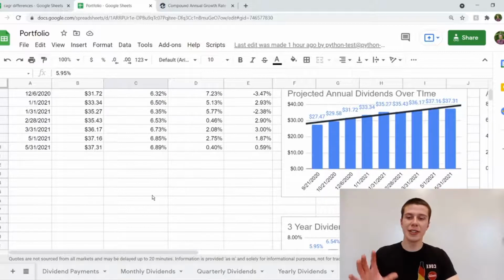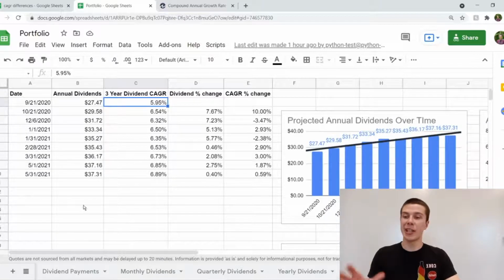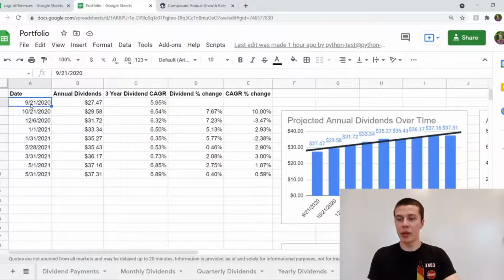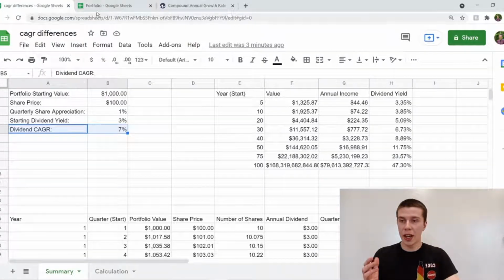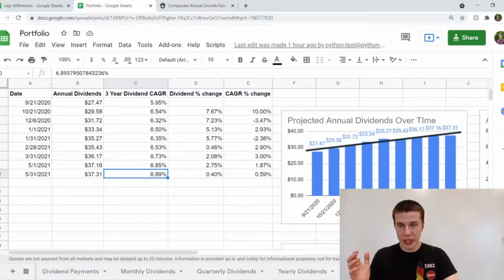And if we look right here, this is in my portfolio spreadsheet where I just keep track of some things. Basically what I do is keep track of some metrics for the portfolio every month, and that way I can look at that progress over time. And you can see initially back in September of 2020 the dividend CAGR was under 6%. So now at the end of May of 2021 the dividend CAGR is nearing 7%, and I definitely want to get to that 7% and above that 7% mark. So we're going to look at each of those, and then maybe what would even happen if we got to 8%.